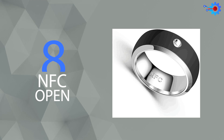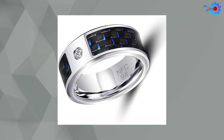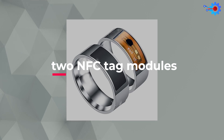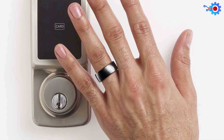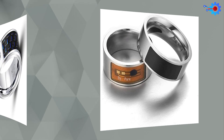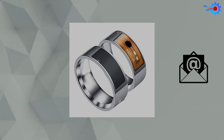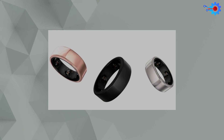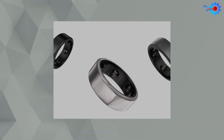At number 8 is the NFC Open Smart Ring. This ring focuses on letting you use the onboard tech to unlock doors and phones, transfer information, and connect with people. The ring packs two NFC tag modules: one is meant to store public information and the other for more sensitive information. The private tag includes things such as your smart door lock modules and payment information, located on the inner part of the ring closer to the palm, requiring a particular gesture to use. The public portion contains items you give out daily, such as your email address, sitting on the top side of your finger. The ring is also waterproof and can be submerged 50 meters underwater, comes in black and white variants with ring sizes 4.5 to 16. Get this amazing piece of technology for just $112.